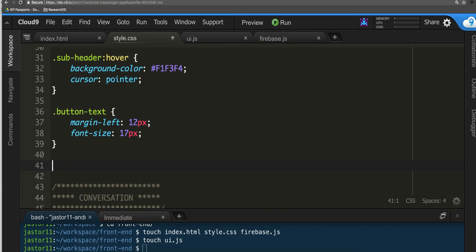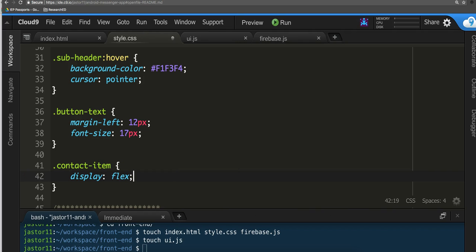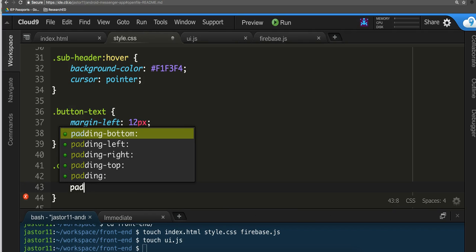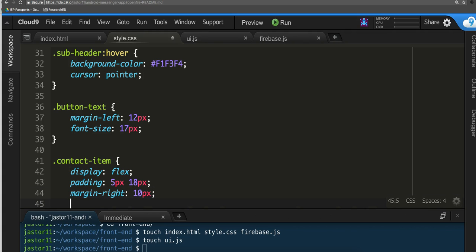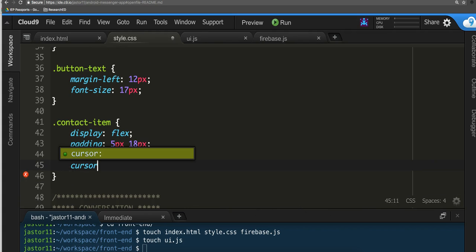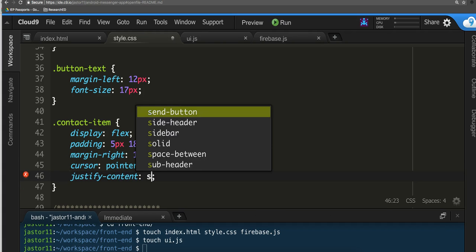We'll say dot contact item should display flex, have a padding of 5 pixels and 18 pixels, have a margin right of 10 pixels, have a cursor of pointer, and then justify content, space between.